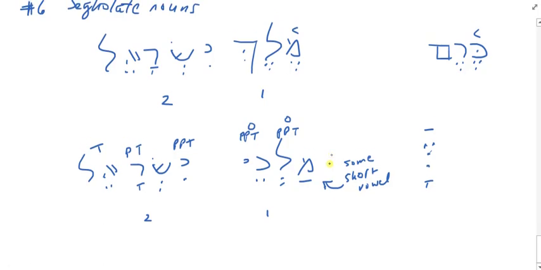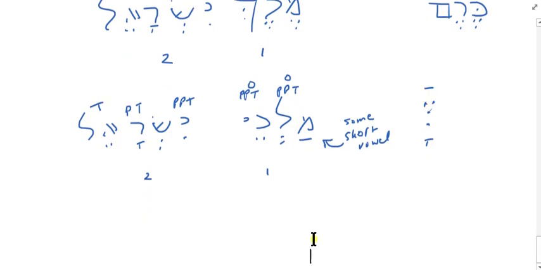Now, number 7, the last sort of change that we have, and this is really a very predictable one except for one thing. The word ben. What does ben mean? It means son, right? And if I want to say the son of somebody, I'm going to have 2 slight changes. Now, let's just take a look at the word son here in the absolute, right? Remember, the absolute form is the lexical form. It's the basic form. Is that open or closed?